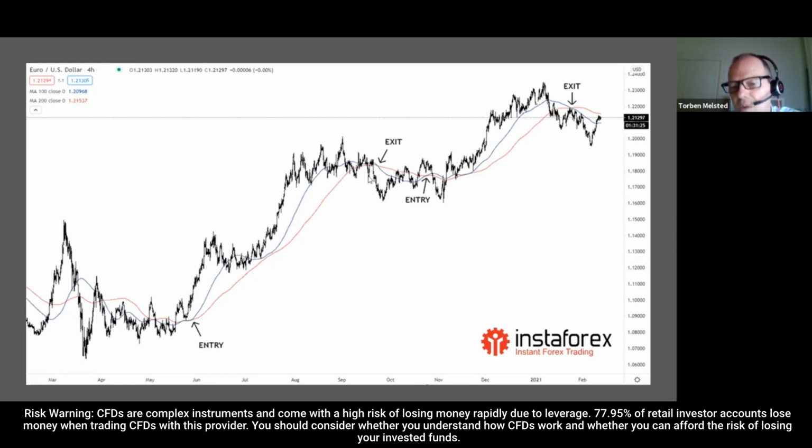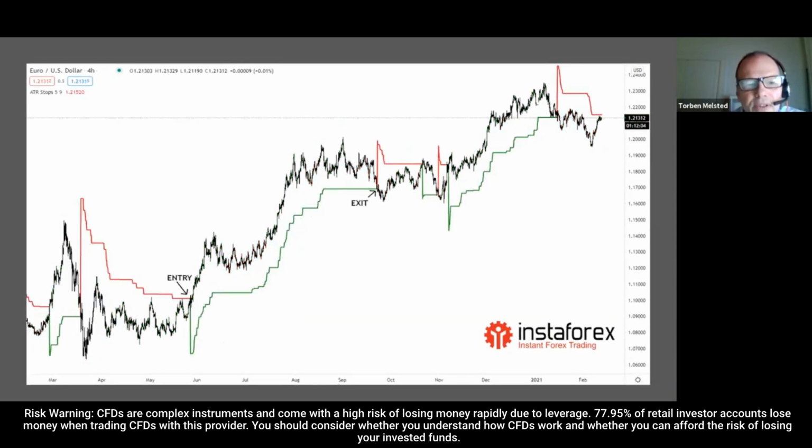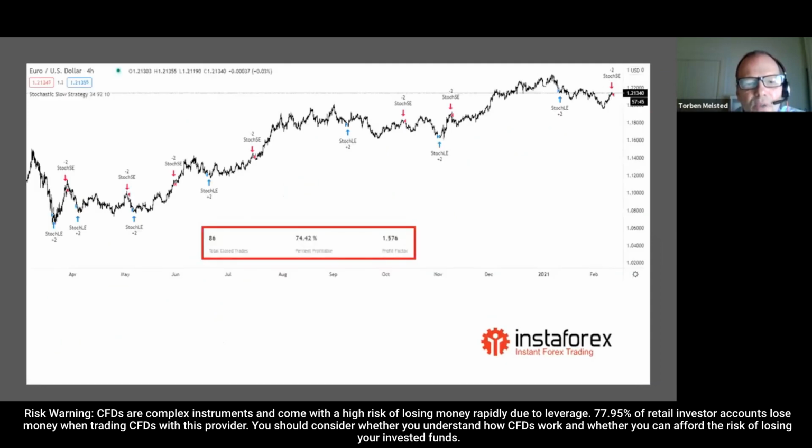And I wouldn't exit before I have the next exit. You can see they touch here, but they don't break. I'm pretty sure within the day you have seen this going up and down, and you can't just trade it within the hour. You have to wait for it to confirm that it has broken, if you use this as an entry. If we take the stochastic, that was this one.